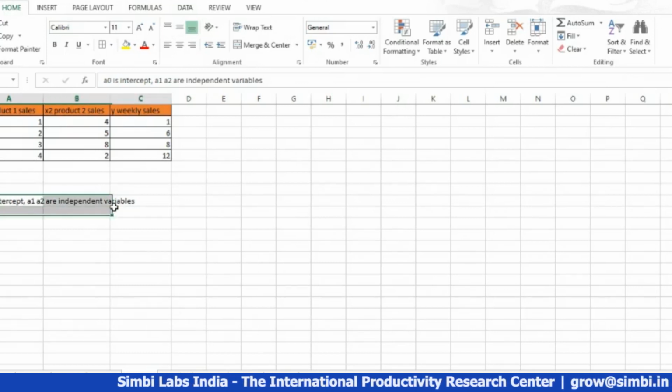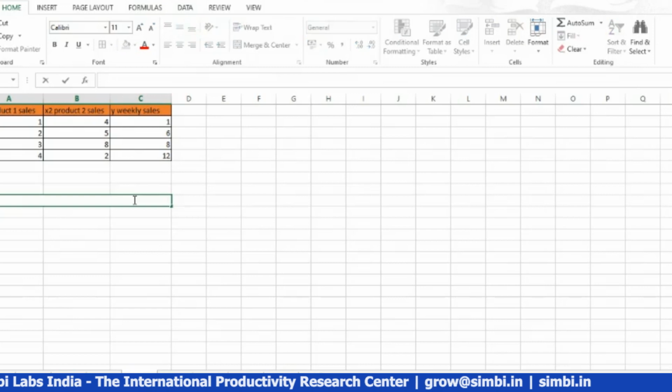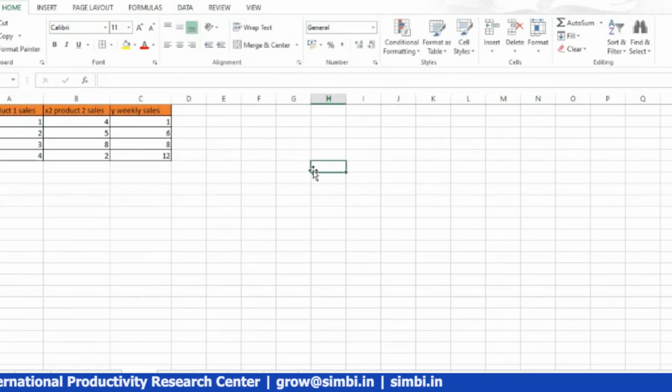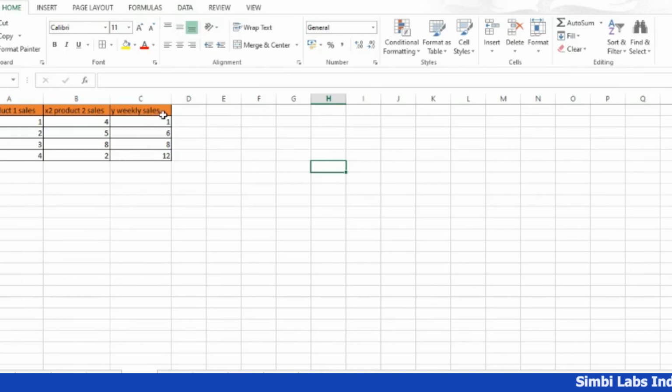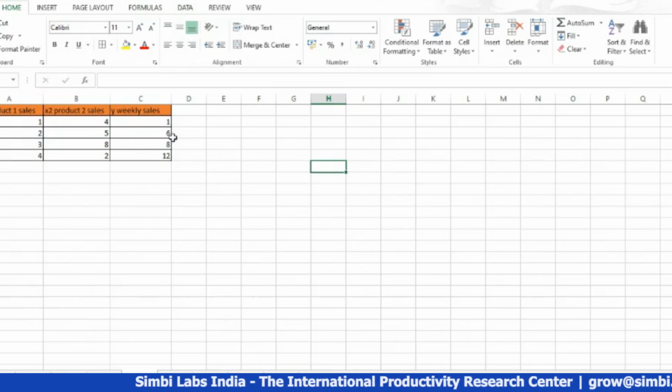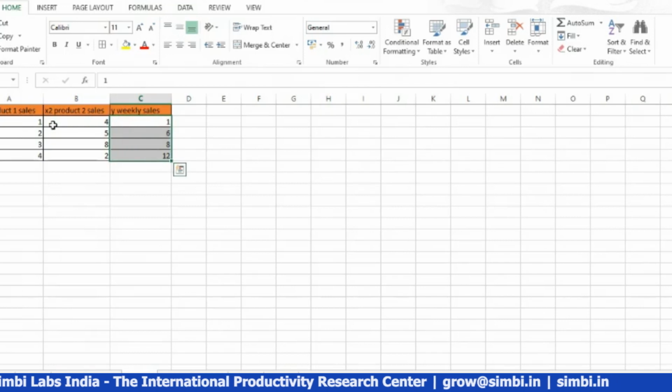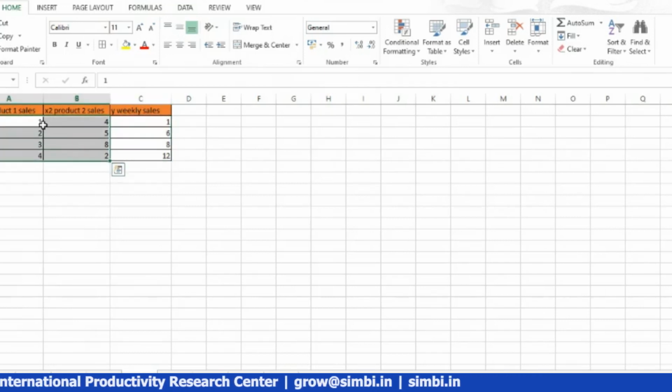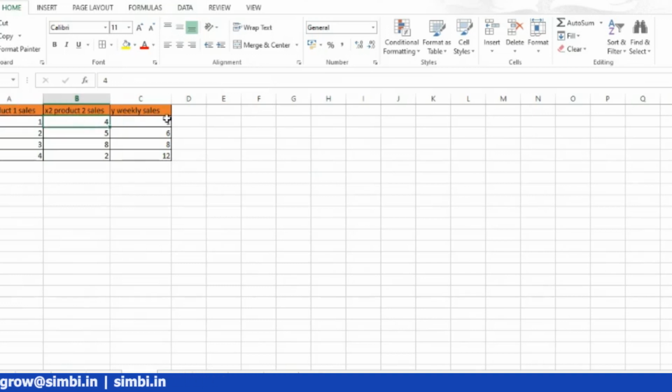And for example, we can use this example also to calculate the regression equation. We have two products, X1 and X2, and the dependent variable is sales for those two products. So we have these many sales that happened for these two products. Product 1 we have 1 and product 2 we have 4, but the weekly sales were only 1.